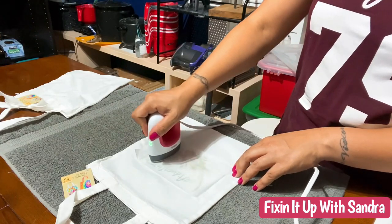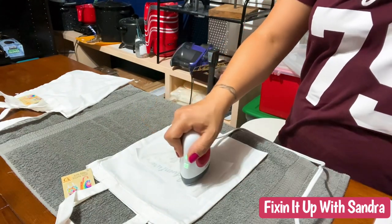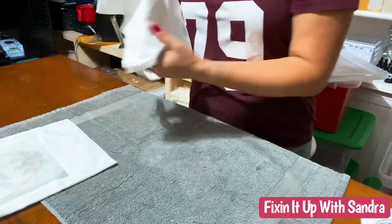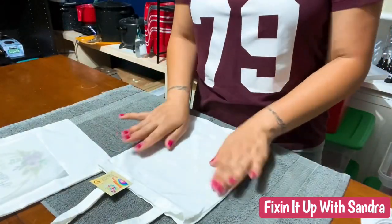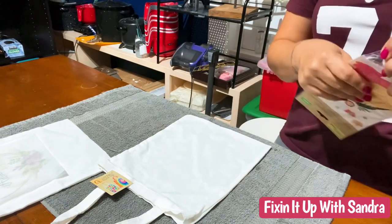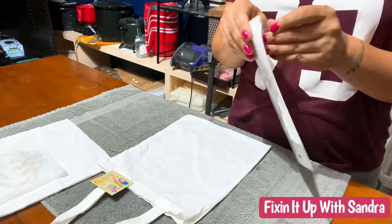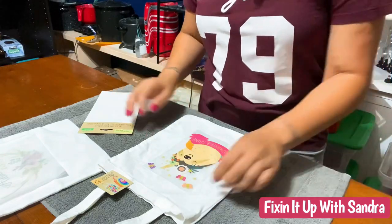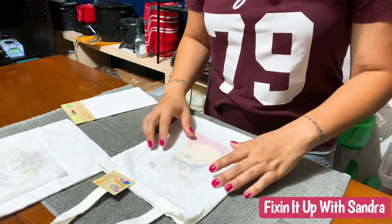You'll let this cool — do not touch it. Let it cool before you peel the plastic off. We're going to do the second one while this one's cooling, and if it doesn't stick we can always put the heat back on it. These are the little Crafter Squares and the Dollar Tree tote bags. I don't know if these are available online, but hopefully you can find them — they'd make great little sacks for Christmas gifts instead of stockings, or Halloween treat bags.